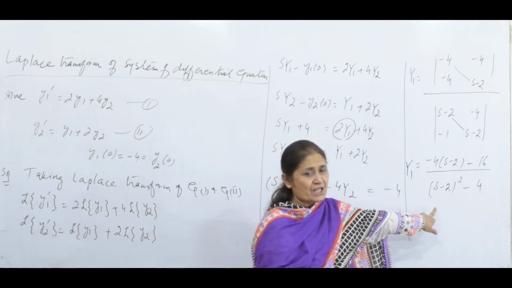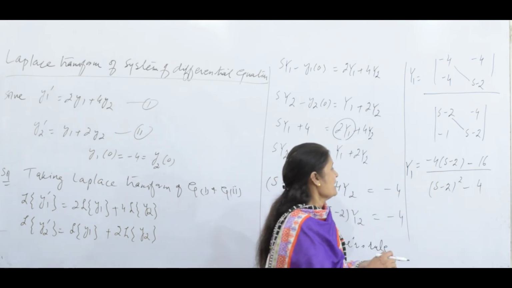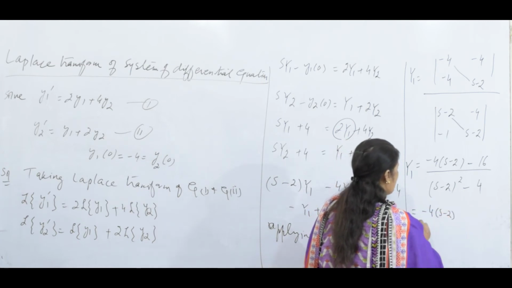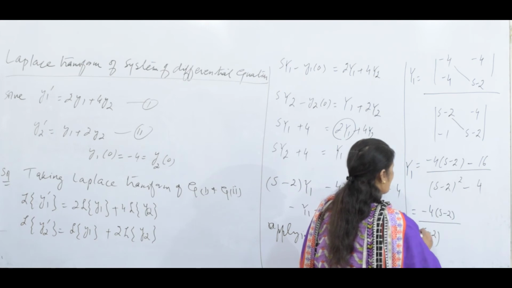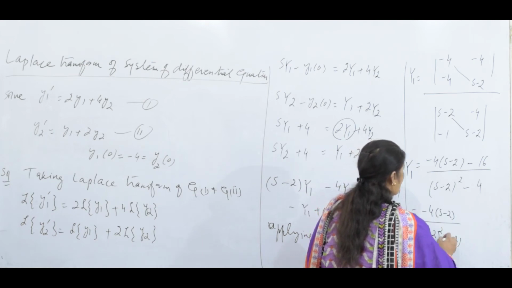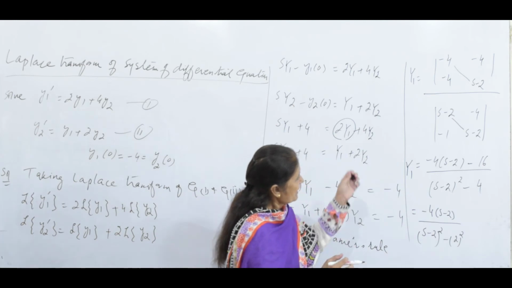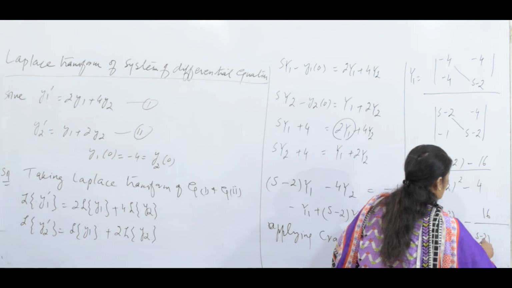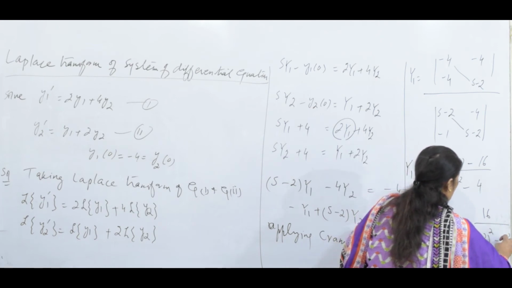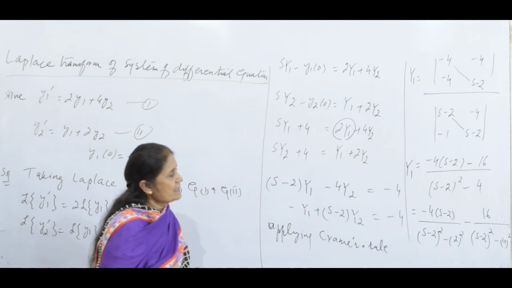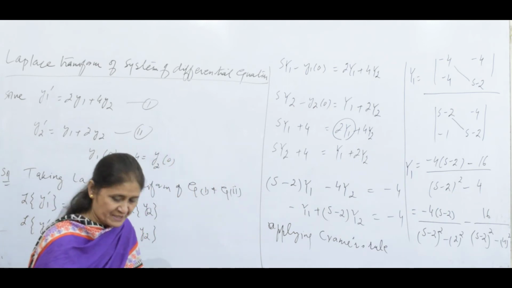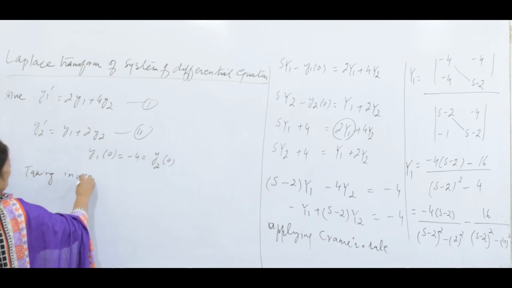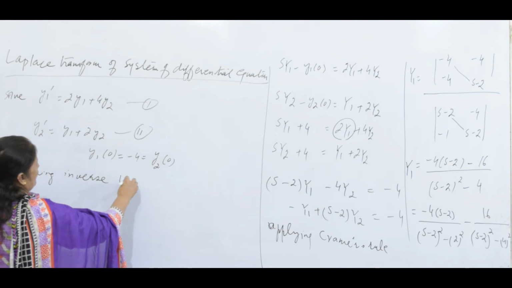So at this stage, it is good if you are finding the Laplace inverse here. s minus 2 divided by s minus 2 whole square minus 2 square. Let me write this. And again minus 16 over s minus 2 whole square minus 4 whole square, square root of that. It is ready for the Laplace inverse to be taken. Taking inverse Laplace transform.